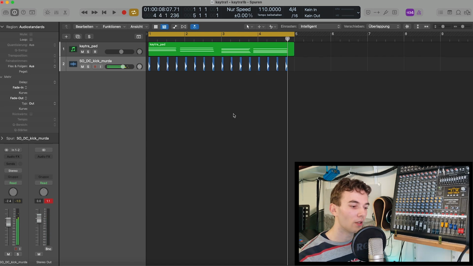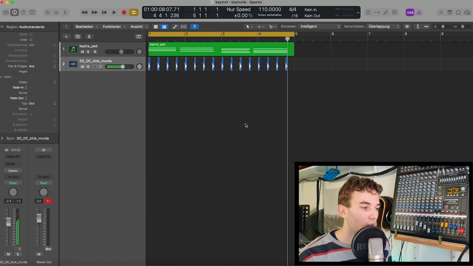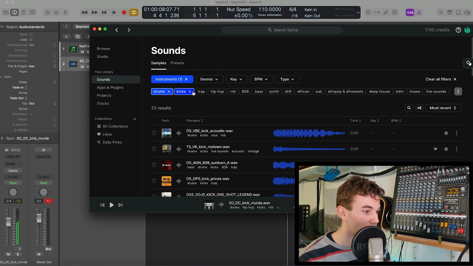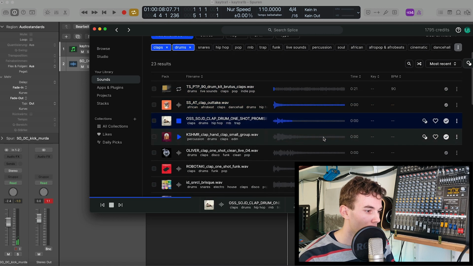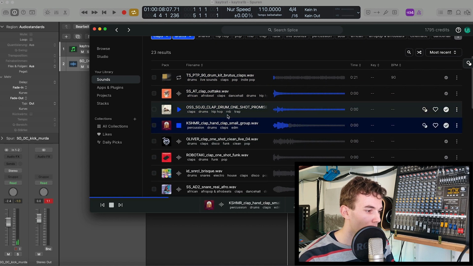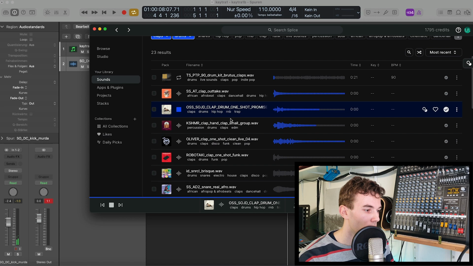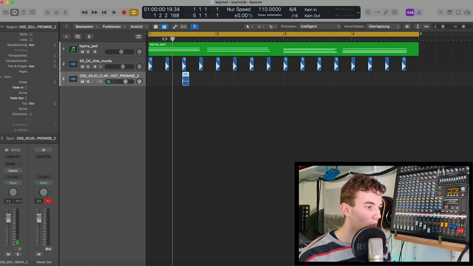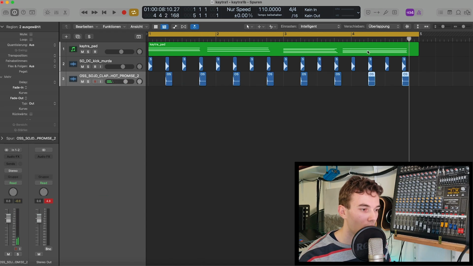Okay, next thing I'm gonna search for is a clap. You know, KAYTRANADA uses claps very often. So we'll see what we find. You know, a low key clap, not like a trap clap, but like a live sound. Like this one. And so we're just adding that to every 2 and 4.